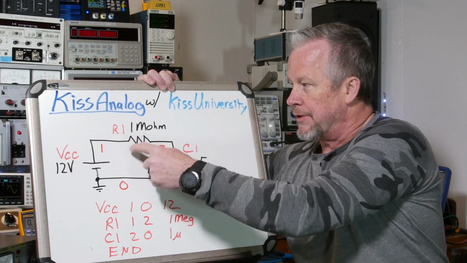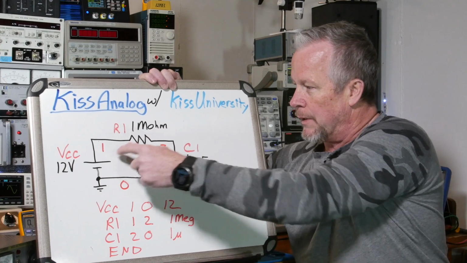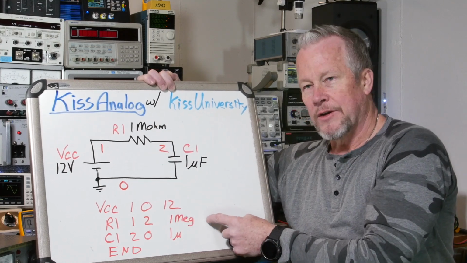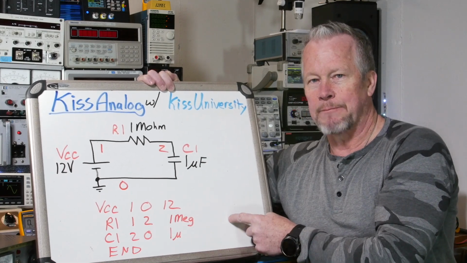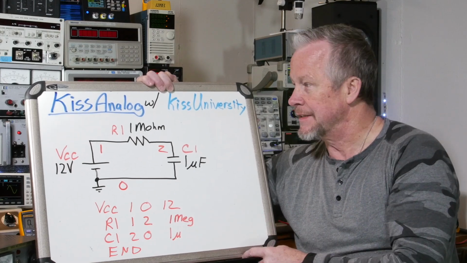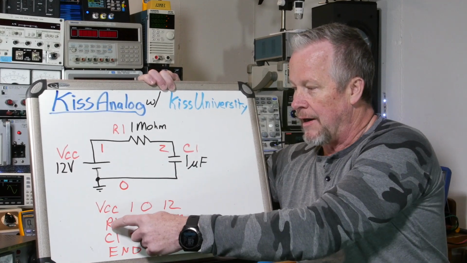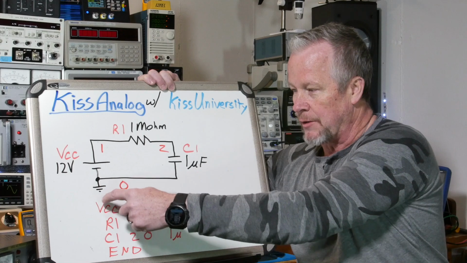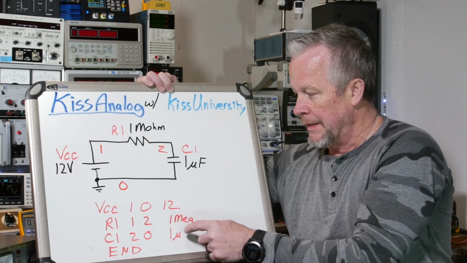And then you'd go to your resistor, or the next element in your circuit, and you'd say, okay, that's connected between nodes 1 and 2, and it's 1 mega ohm. Now, I could have put down some other parameters in this statement too. Like one of them was temperature. So I might put 27 degrees or 50 degrees C. And I think it was in Celsius. Okay, so then C1 is connected from 2 to 0. Now again, R could have been RX or R load, and C whatever, but it has to start with V, R, C. Then I say it's connected between 2 and 0, and it's 1 micro.